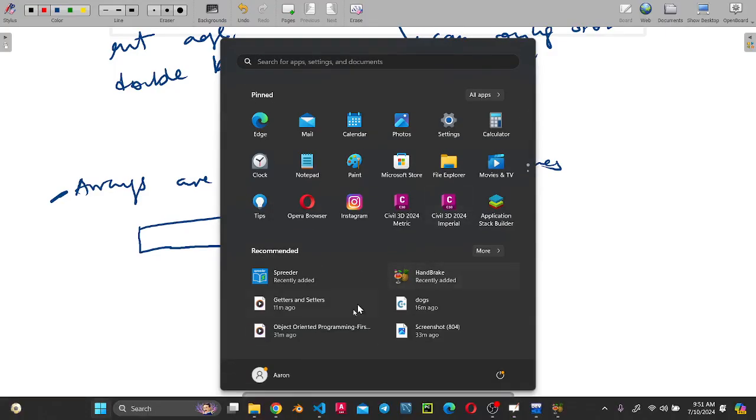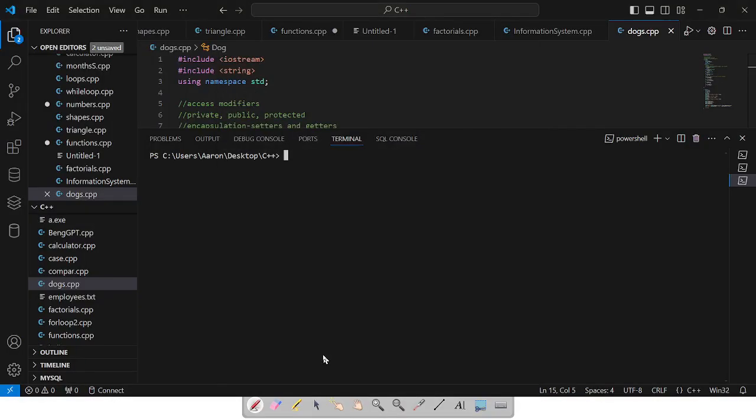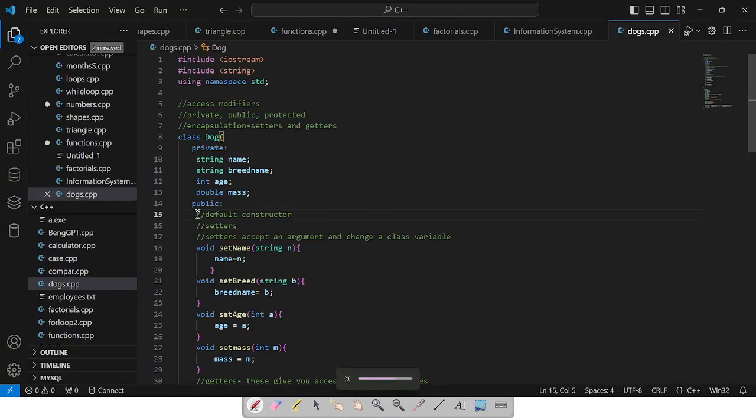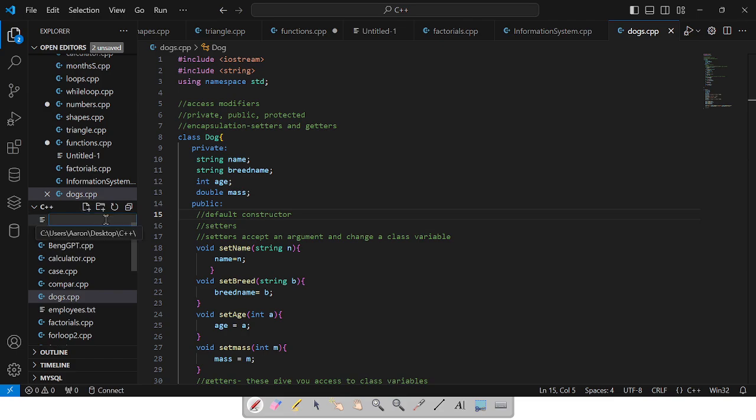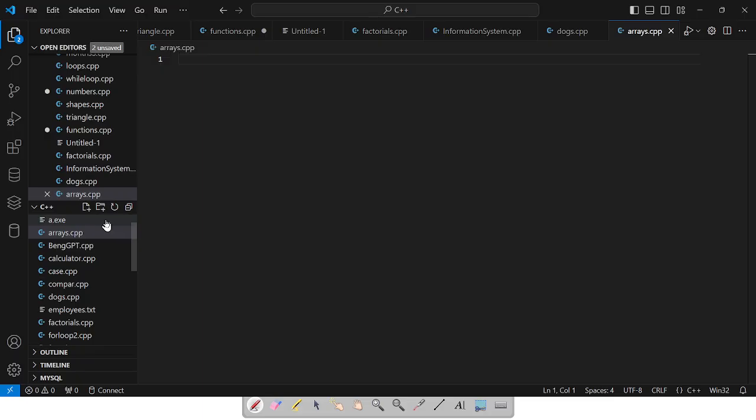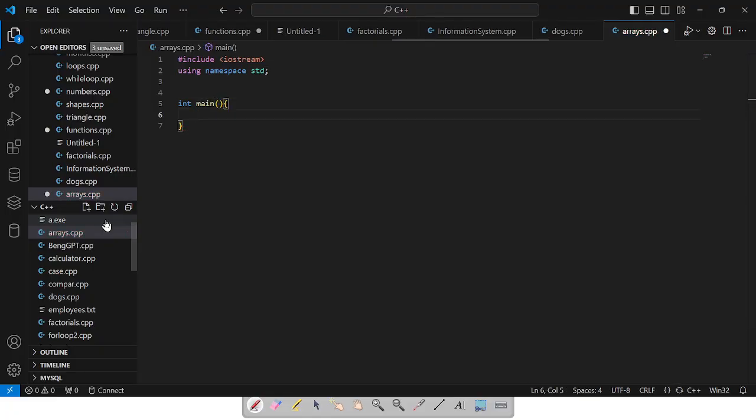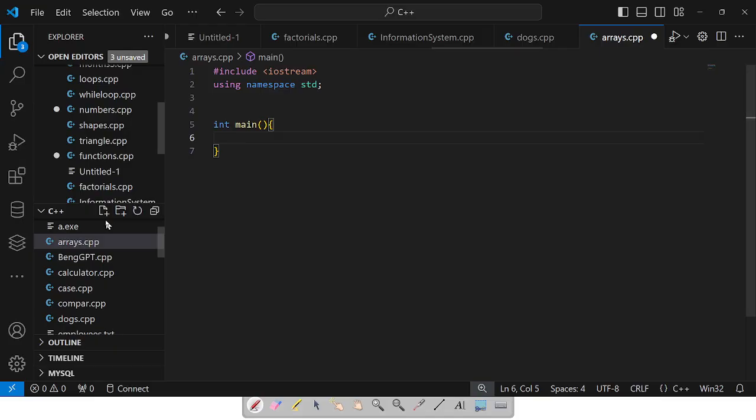I'm going to use Visual Studio Code, and you should really have the freedom to change between whichever one you prefer. I'm going to make a new C++ file. I think I'll call it arrays.cpp. Right, there goes. So you go like include iostream. Okay, that's the standard format for any C++ file. Maybe I should increase the font size. I'm not sure if it's visible.